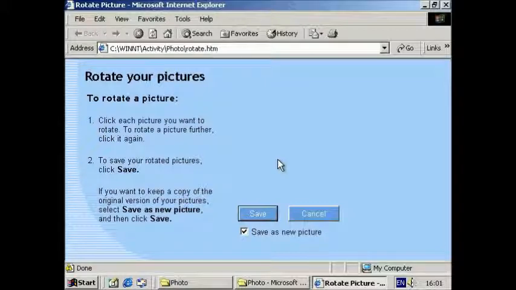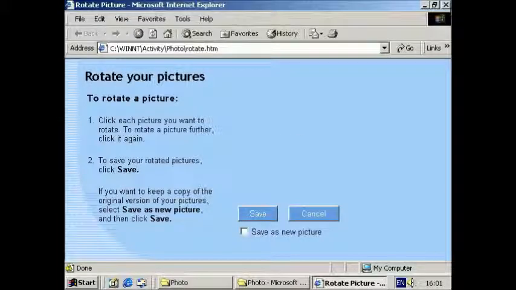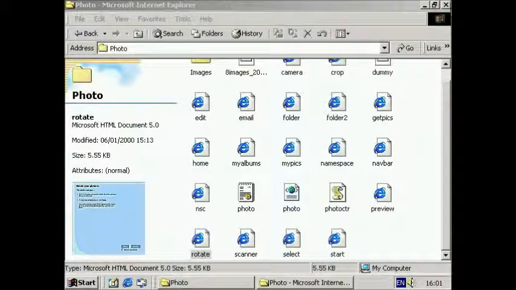What actually happens when you do that? In fact, I wonder if I can... No, that wouldn't work, would it? I was thinking about going back to the sample pictures and putting it in there, but I'd just open it on the bloody thing again, won't it? That's annoying. Oh well. Get pics.